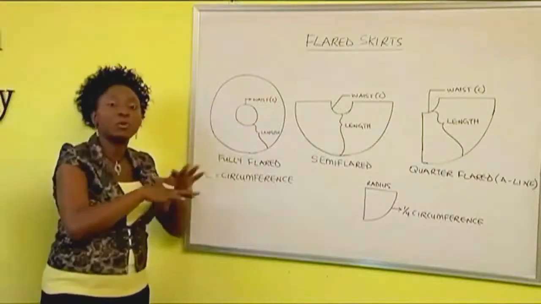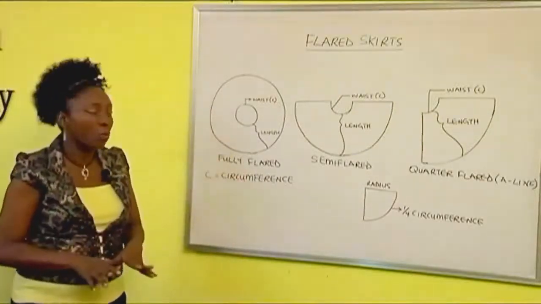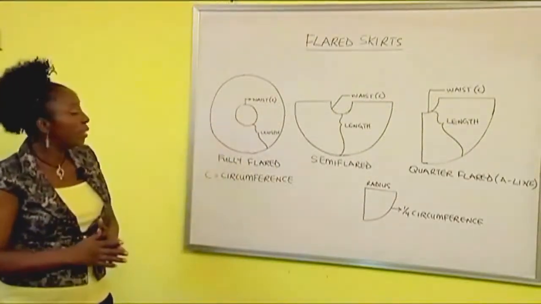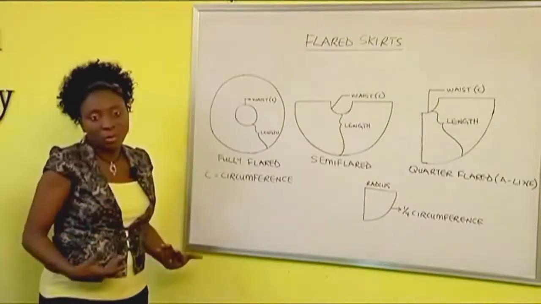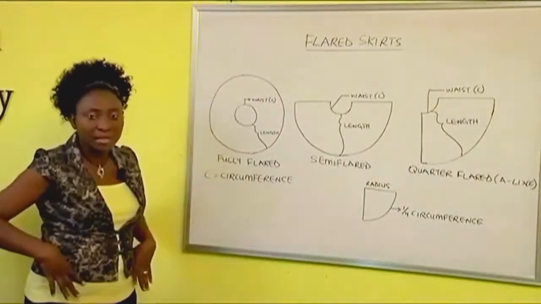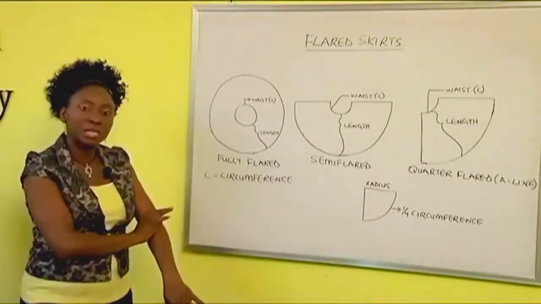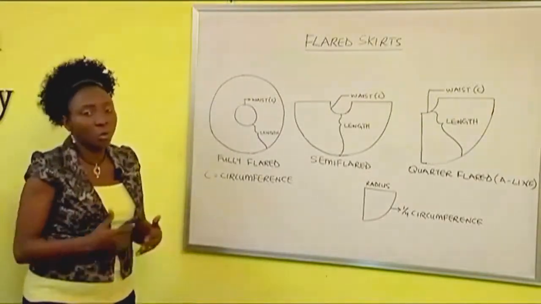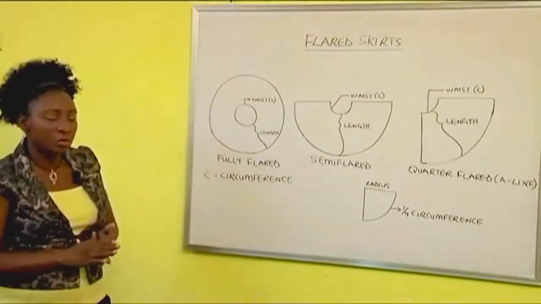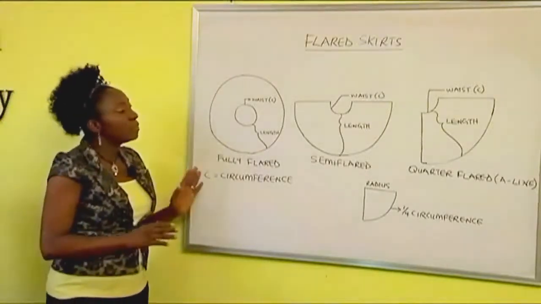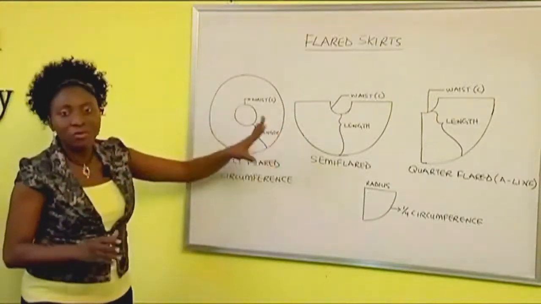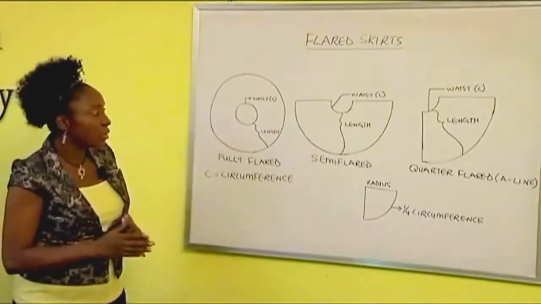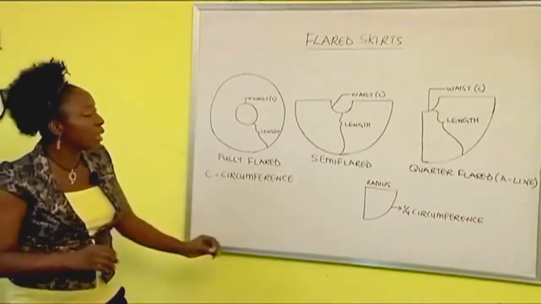Now this is how they look when you project them aerially. That means if you open it out and lay it flat on the floor, that's how they look. Now obviously you let them drop on your body, maybe from your waist, or from the tip of your sleeve, or at the edge of your skirt, or whichever place you like to use them. Now to make our pattern, obviously we're not going to make this huge pattern of the massive skirt, but we're going to make the pattern called the arc.